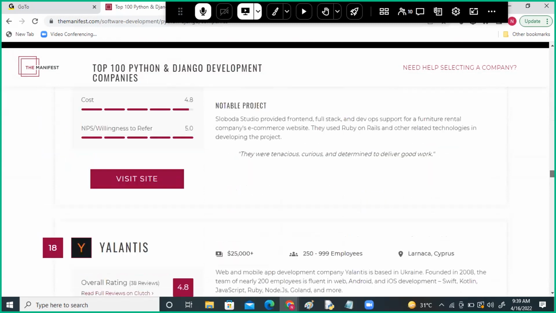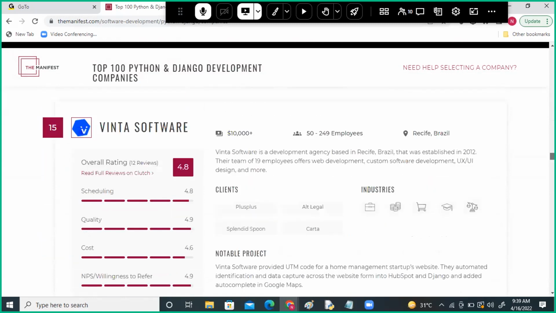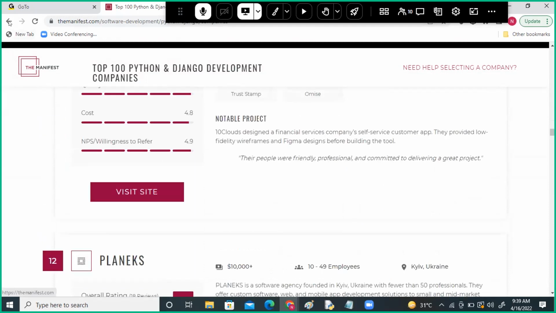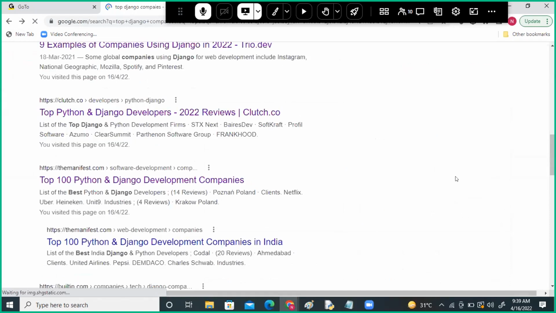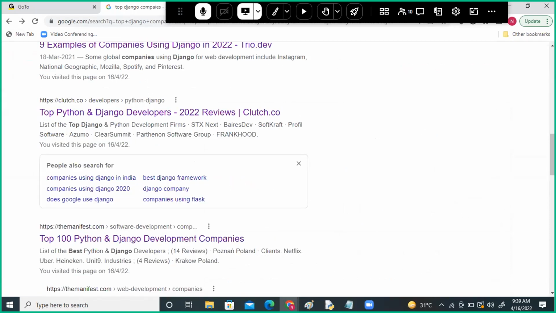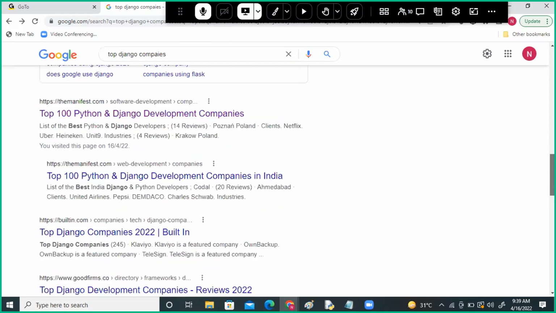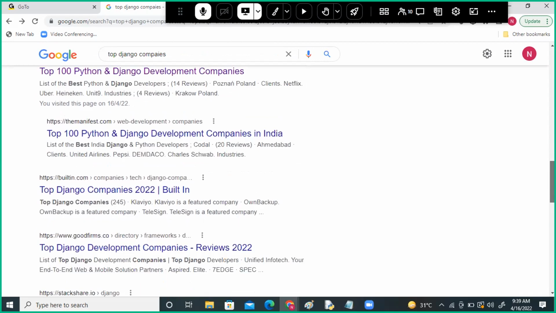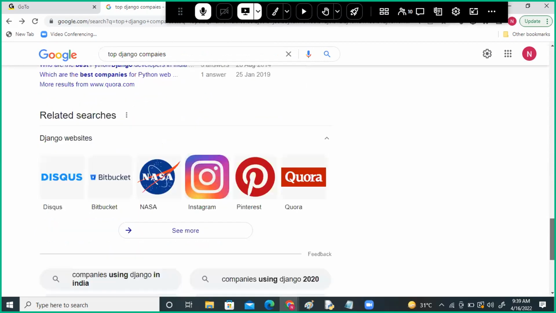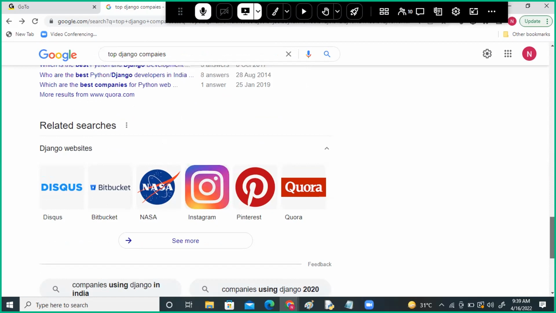So all this, right? Many companies are using DJANGO currently. You need to see the scope of DJANGO too. In the coming years also, it's not something which will go away from the market immediately. Many applications we are developing today use this. So what are they? NASA, Instagram, Pinterest, Quora, Bitbucket, Discuss. All these are developed using DJANGO, right?